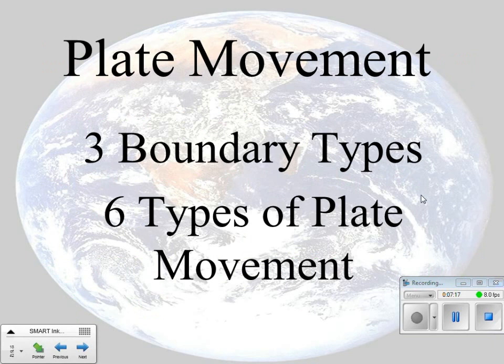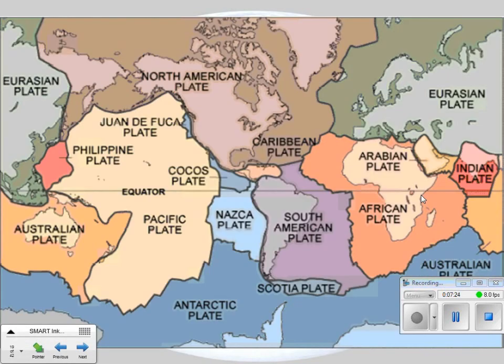And then moving into the plate movement notes, the three types of boundaries and movement. This is a map of all of the different plates on the whole Earth. It's oriented a little bit differently. The United States is right here in the middle. So we're living right here, sort of where the sea is for the Caribbean plate, which is down here. The whole North American plate is pretty huge, so we're pretty steady here, right in the middle of it. And then you can see all the other plates around us.